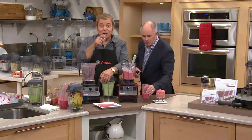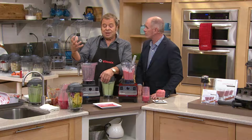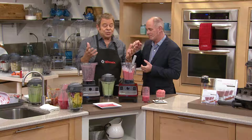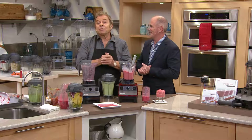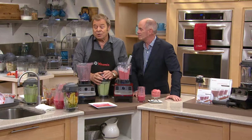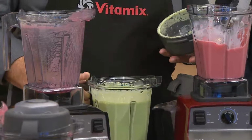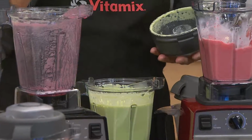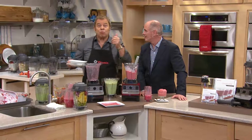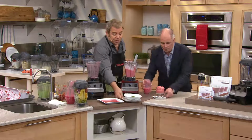At the top of the show, I revealed the broccoli cheese soup for you. I said you see a lot of machines out there that are copycats, imitators, saying they make hot soup. So I said, okay, let's make it from scratch with the Vitamix so you can actually see it, because when you see it, you'll believe it. You'll know it's true. I started this 6 minutes ago, and 6 minutes later, steaming hot soup. Again, a simple recipe. I took some leftover broccoli. It could be steamed, raw, or frozen. Frozen, okay, so you take it right out of the freezer and put it in there.